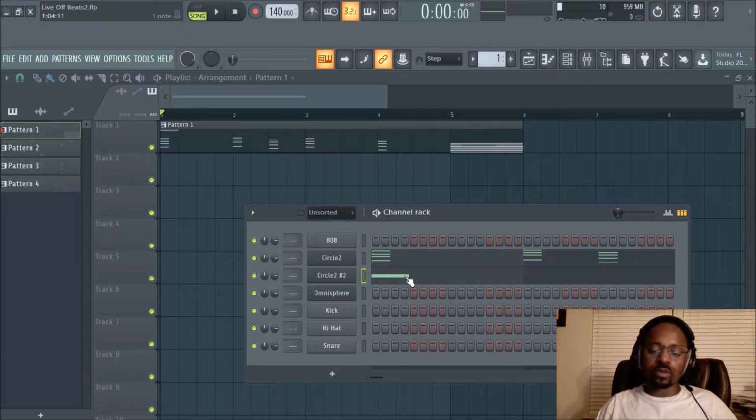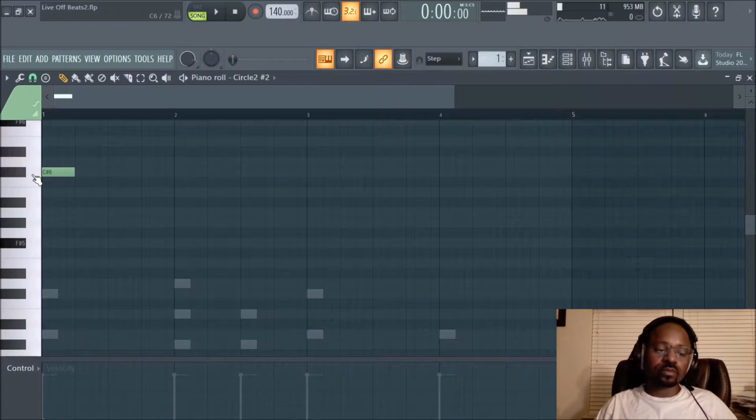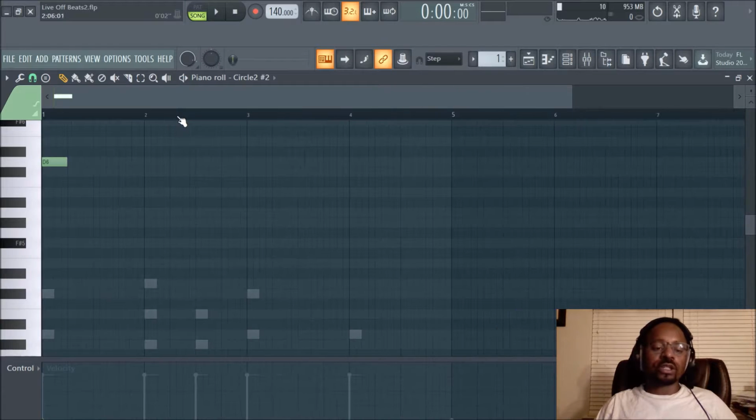Back to piano roll. Oh, that's why. It's good that I ran into this mistake. Notice the velocity is all the way down. Remember, in FL Studio, when you select a key or whatever, like panning or velocity, it remembers your last setting. So I was lowering down a scale that I'm about to show you, and it's actually all the way down. That's why I couldn't hear it.